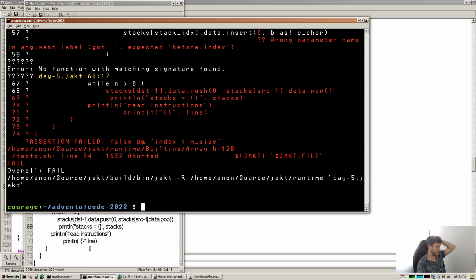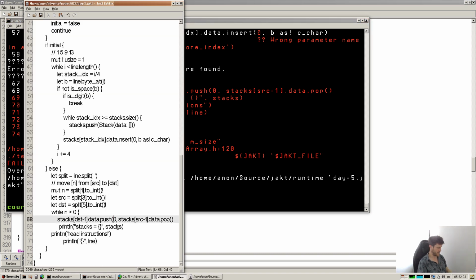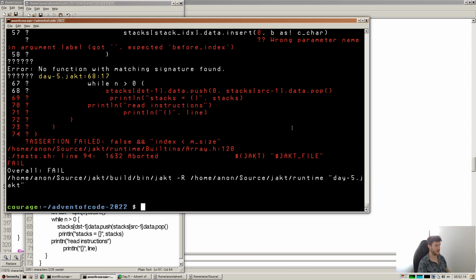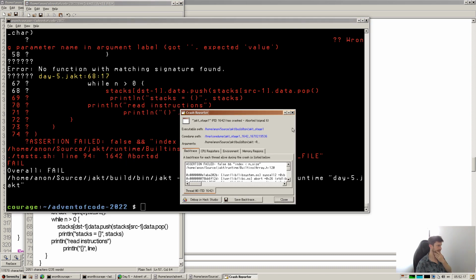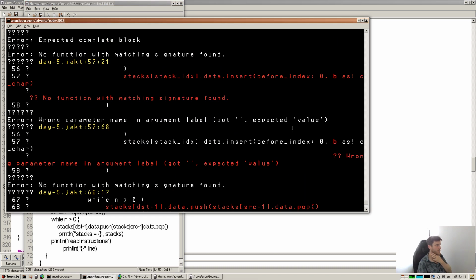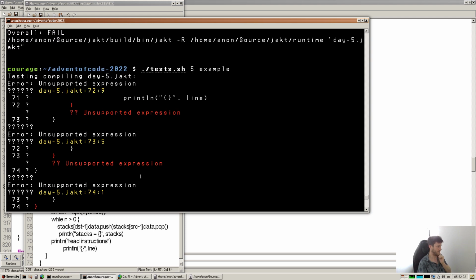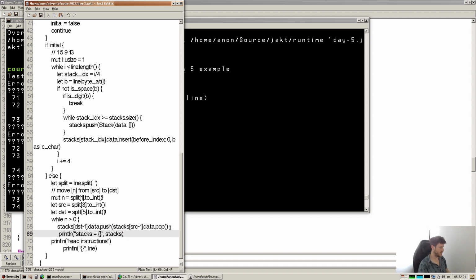Yeah, before index we don't need that, but we do need it on the insert. Before index, it's going to be that, and is the other one on? No. I feel like I'm missing something. Oh yeah, we just need to do that.